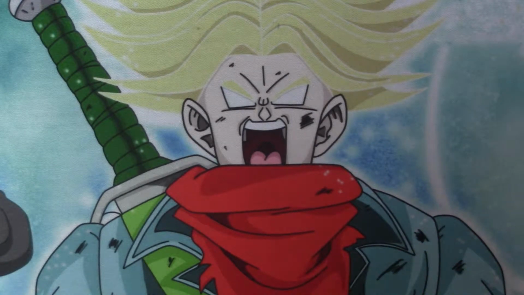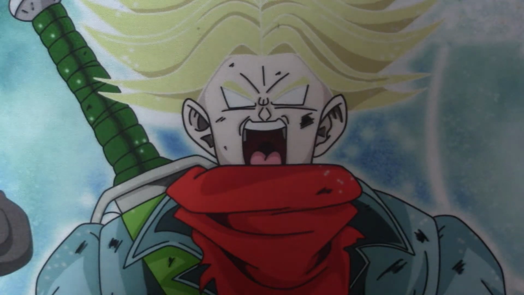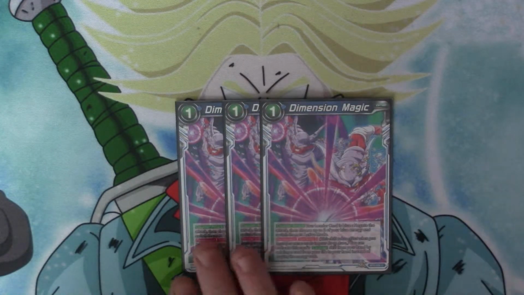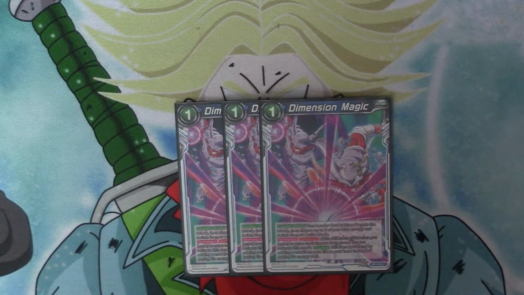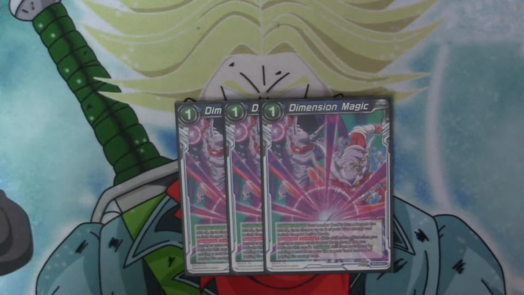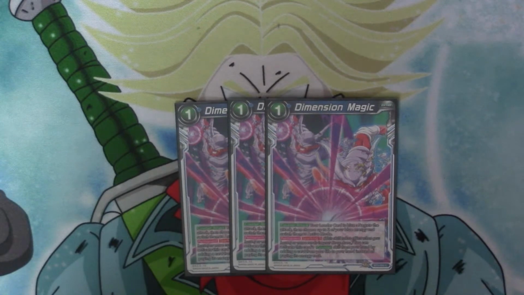So to start off with the extra cards, we've got 3 copies of Dimension Magic. Dimension Magic is the Sparking negate for blue. You can take a life if you have 5 cards in the drop, and then you negate the attack and get 2 blue energy back, or you can pay 1 blue and get 2 back.